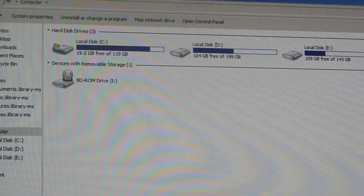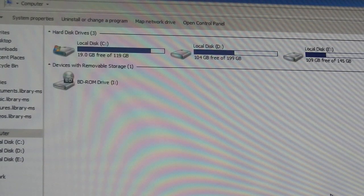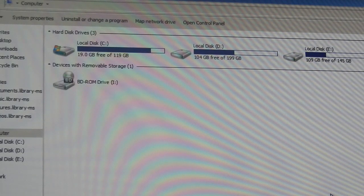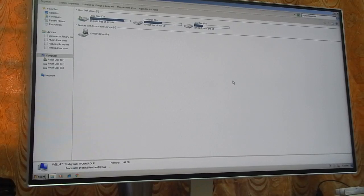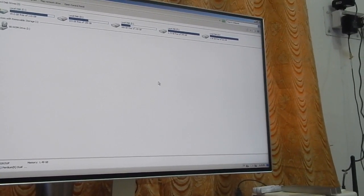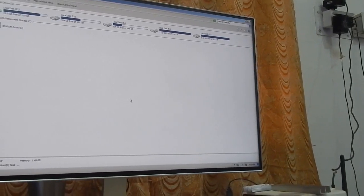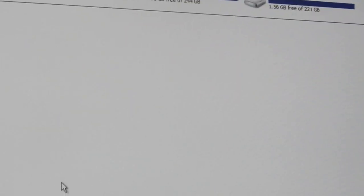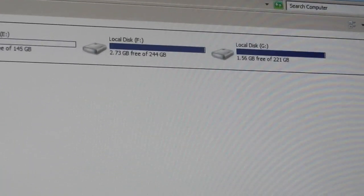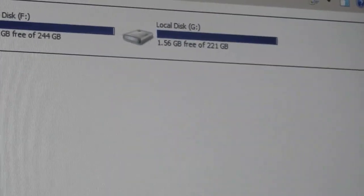So there you can see that we have a new drive. And as you can see, we have two new drives. Let me zoom it in. So the one drive is your F drive, which is the 244 GB, and the other drive is your G drive, which is the 221 GB.